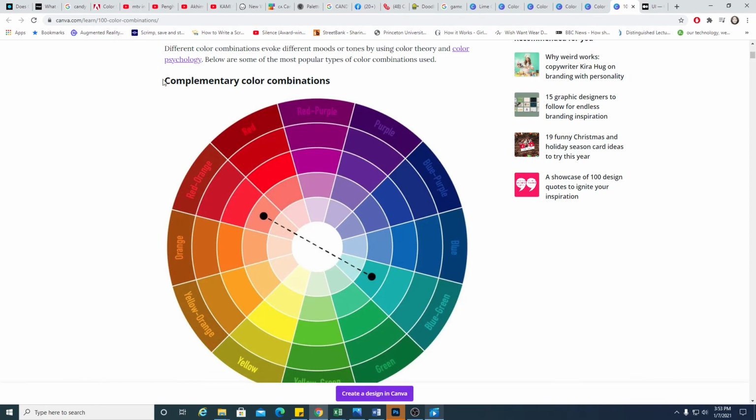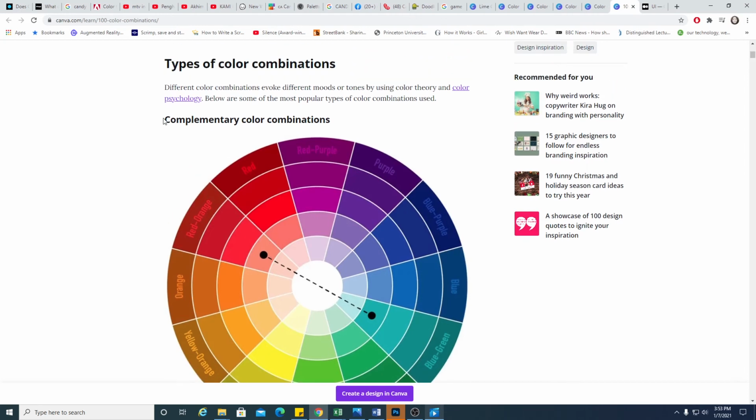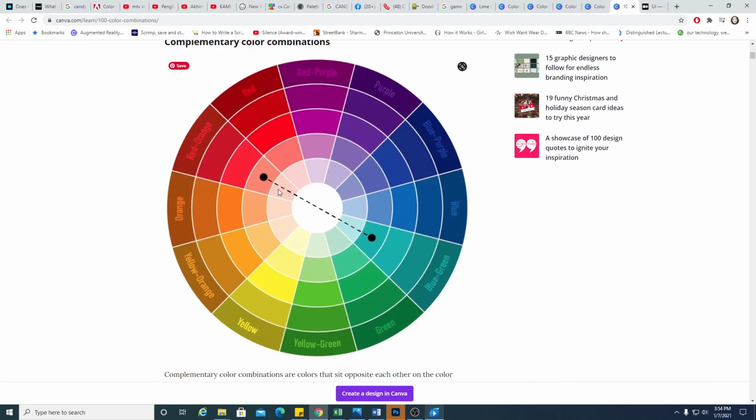Color is also related to color psychology, where different cultures and different countries perceive one color with different meanings. So you really have to know your audience and your target market.